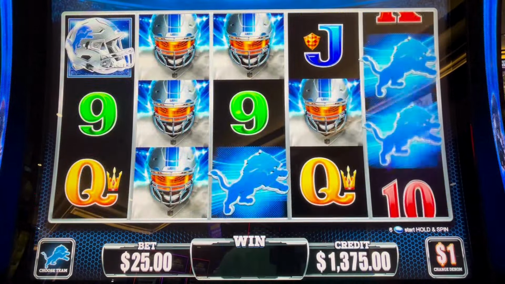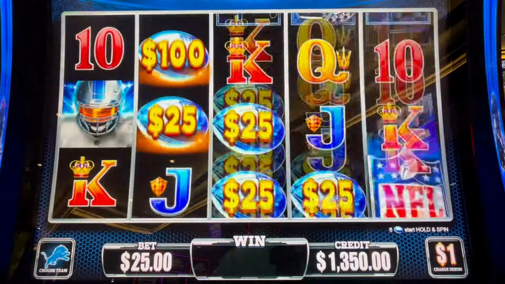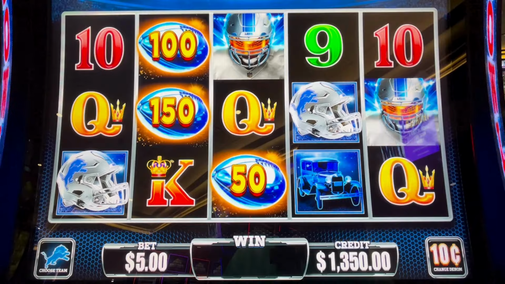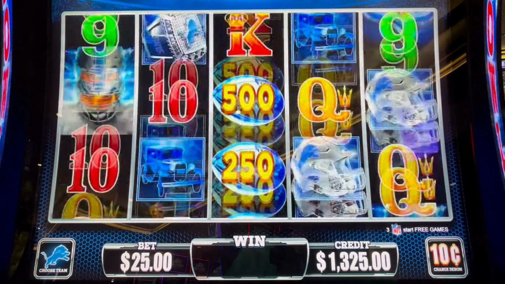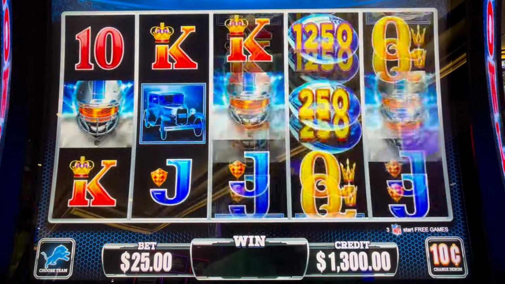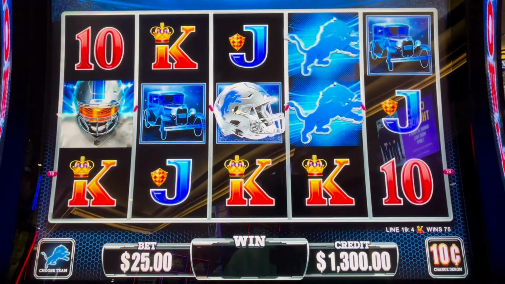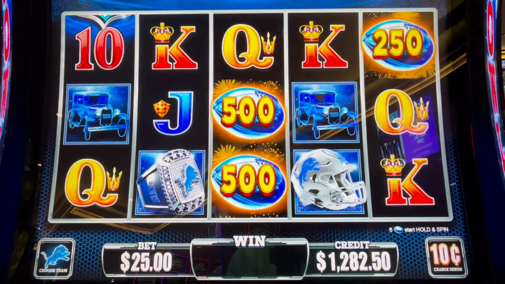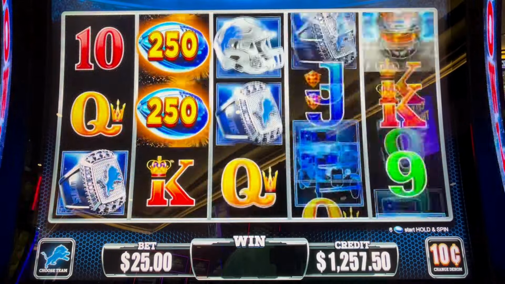I mean, I can't imagine we're going to get a better hit than what we just got, right? I mean, that was insane. Let's search around here. 10 cents. Actually, you can go 50 bucks on that. We'll go 25. Two more. $500 mini, $2,500 minor. So on these machines, some really big potential.